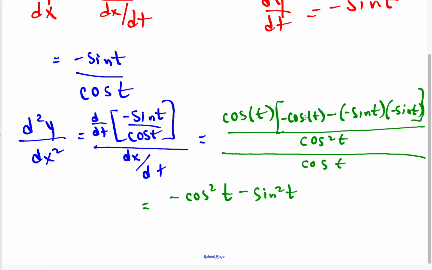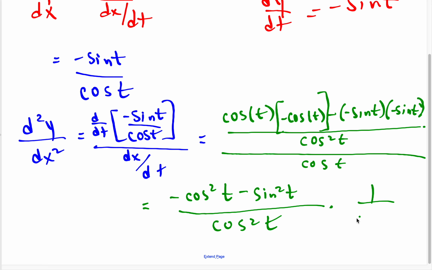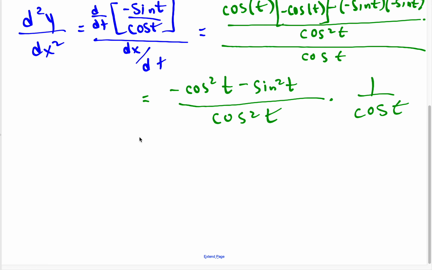Okay, wait. Low d high, this has to go like that. Low d high minus high d low. I don't know why I have that bracket there. I don't need this bracket here, let's take that away. Okay, low d high minus high d low. There we go, much better. Now all over cosine squared t, divided by this, which is the same thing as multiplying by 1 over cosine of t.